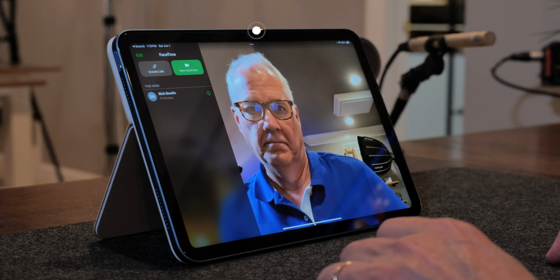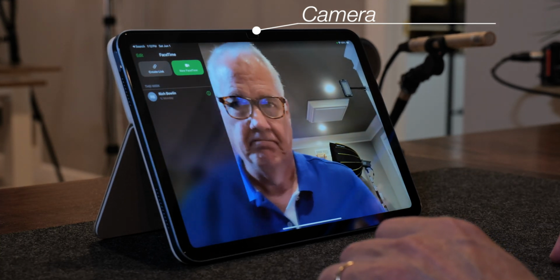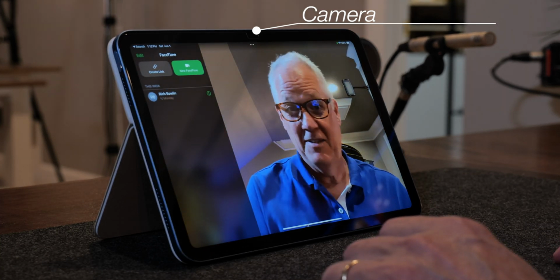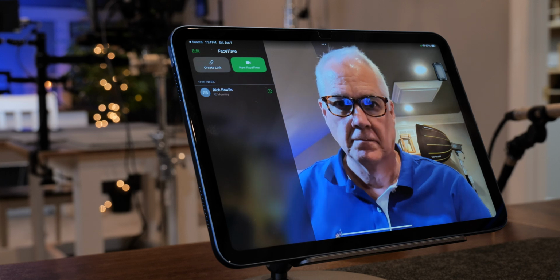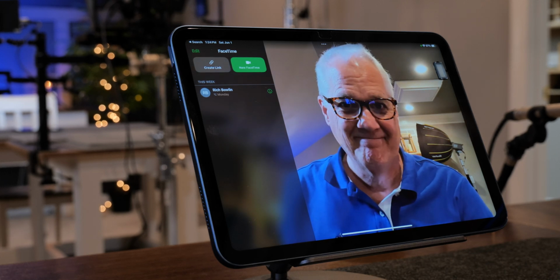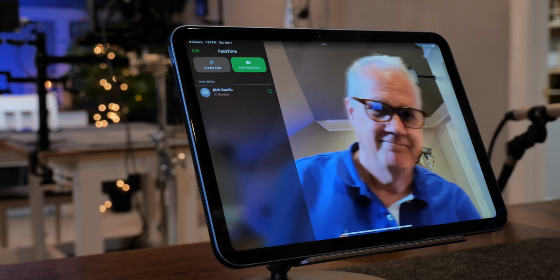And it took me a little bit of time to get used to this change, but now I don't think anything about it. And I really do love that the screen size grew without the whole iPad getting bigger. Believe it or not, this iPad was the first iPad to have the front-facing ultra-wide camera located in landscape mode, which means it's centered on the long side of the iPad. Now when you make a FaceTime call, it doesn't look like you're looking off to the left. Instead, you're looking directly at the person you're talking to, a huge improvement.